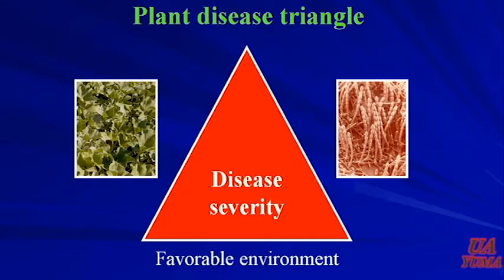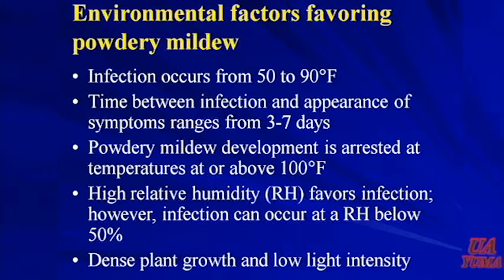So, to get powdery mildew, as with any other disease, you have to have 3 main ingredients. You need the melon crop, which is on the left. You need the fungus, which is usually around. And you need a favorable environment. So we're going to just go over quickly what that favorable environment is. Basically, this is what helps powdery mildew to progress into a very devastating disease. The fungus grows generally from 50 to 90 degrees, which happens to be where melons like to grow as well.